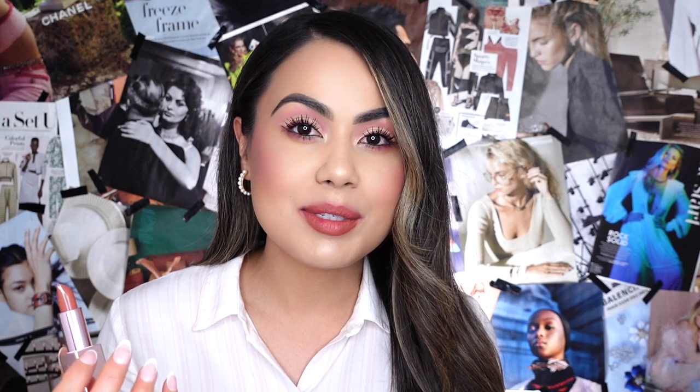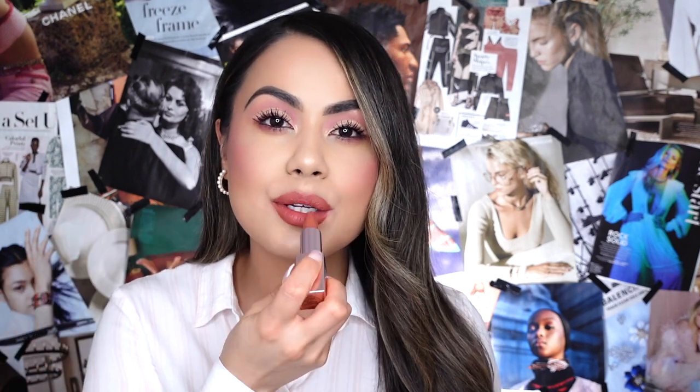If you're looking for a super pigmented lipstick, this is the lip shade for you. This is described on their website as a warm cinnamon rose lip shade, and I completely agree — it's really pretty and will definitely give a bold-looking lip. I'm going to remove the lip combo I currently have on and try on Comeback Queen. I'm going to start at the corner of the mouth. It's literally pigmented with one swatch. I'll press my lips together, and the fine point helps to go in and clean up the edges, which I love if you don't have a matching lip liner. With literally one swatch and pressing your lips together, that was more than enough product.